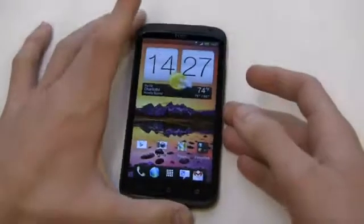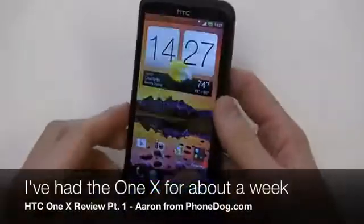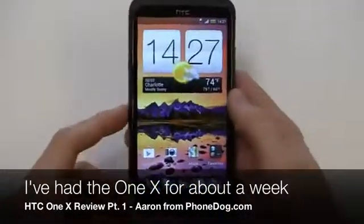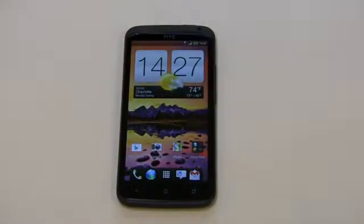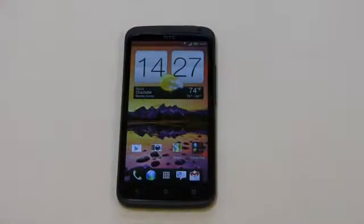I've actually had this device for about a week and a half by the time the video is published on the site, and I'm really impressed. It represents a change for HTC. Over the past couple of years, they've released a ton of devices with actually similar specs, but different build quality, designs, and different carriers. They released hundreds of phones, and HTC kind of became that manufacturer that just released a ton of phones, and it seemed like they didn't really care. That was the impression that a lot of consumers got.